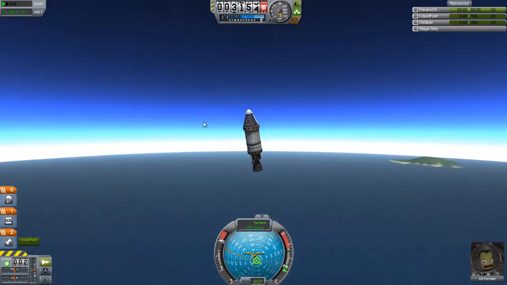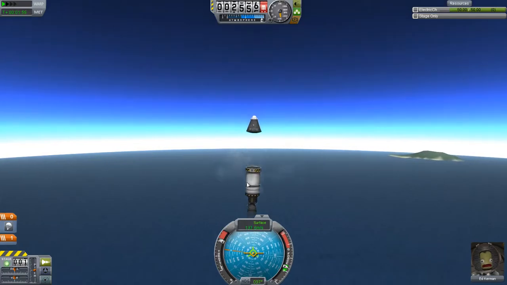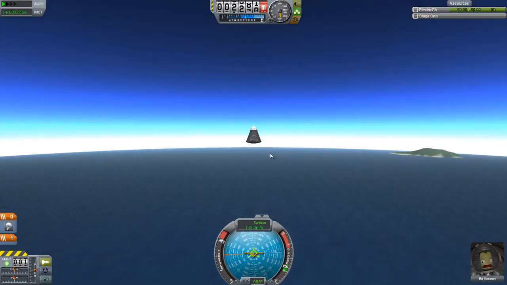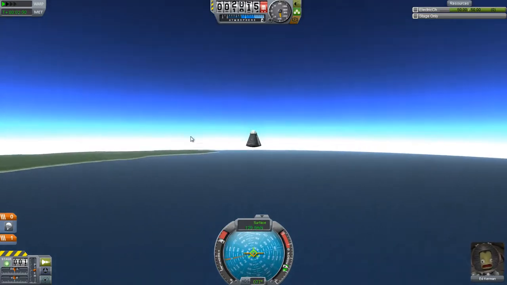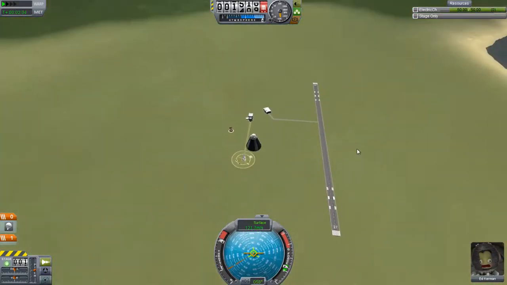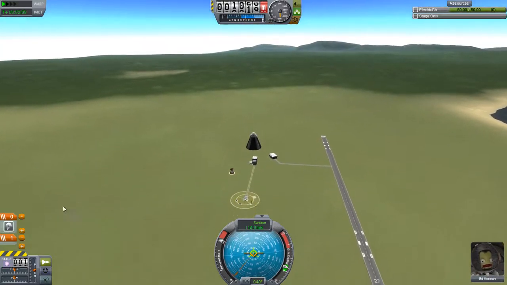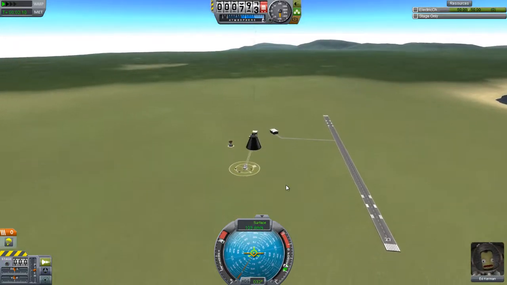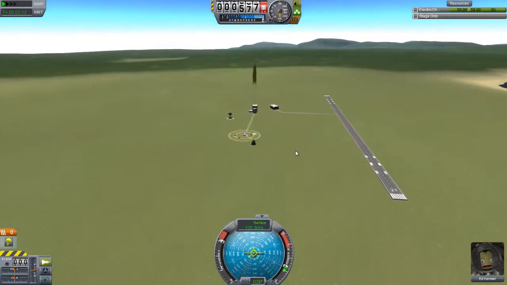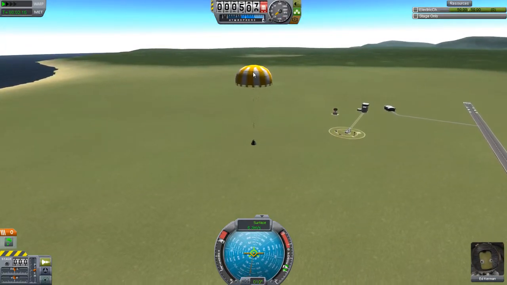So we better deploy our next stage. By hitting the spacebar again, we will separate the fuel tank and rocket, and we'll be left with our capsule falling to the planet. We're getting pretty close now. If we hit spacebar once more, it'll deploy our parachute. There it goes.